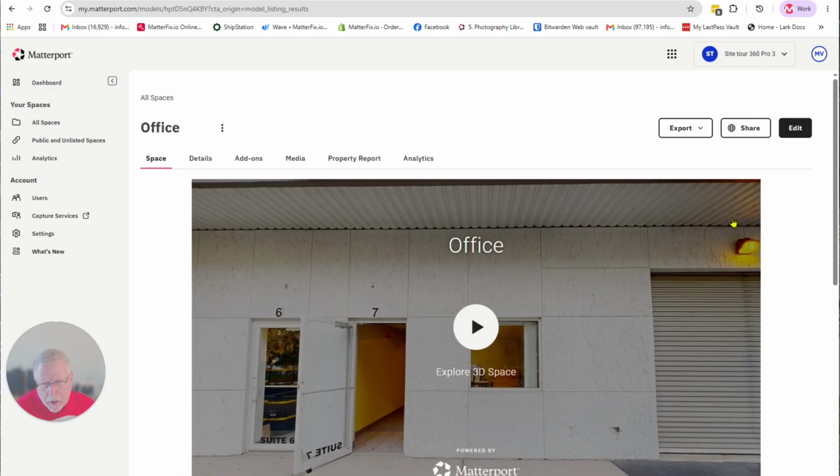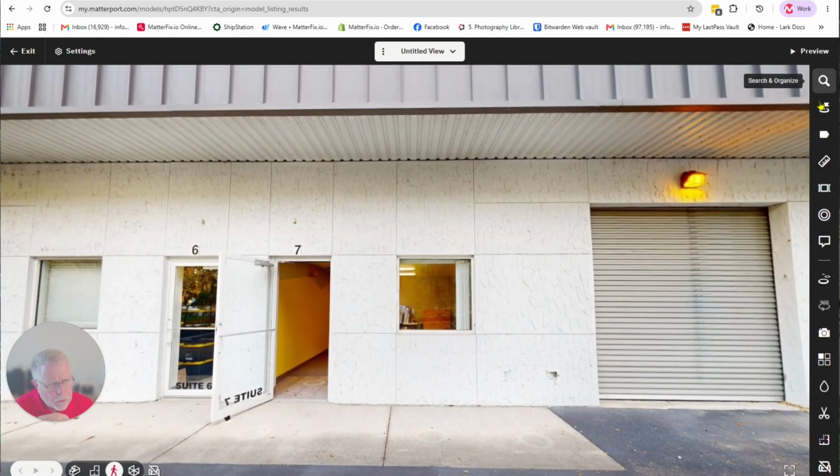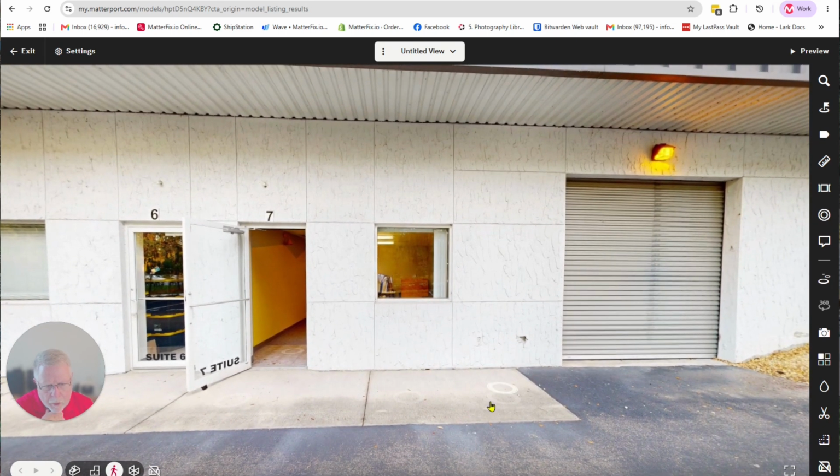Like I said, I'm not a super whiz on this. There's more stuff that you can do, and I encourage you to explore it and learn all of the details that you can. So I'm going to switch to editing mode, and when I do that, you'll notice on the right hand side a bunch of editing tools pop up, and I'm going to go over some of the more important ones, or some of the basic ones, I guess is what I would say.